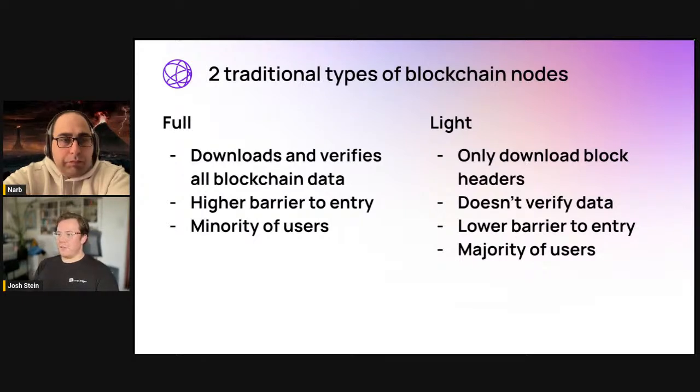There's also a new concept now of a light node where it only downloads block headers. And instead of downloading the entire block, it just verifies the headers because the block data has already been re-executed by the full nodes. So there's a lower barrier to entry, and this allows more people to run nodes and to get the actual state, the latest state of the chain. Say they want to check their balance, instead of talking to MetaMask and to some type of RPC provider, they would actually be able to run their own node.